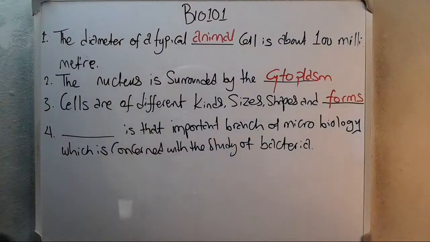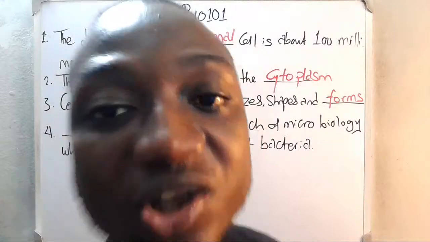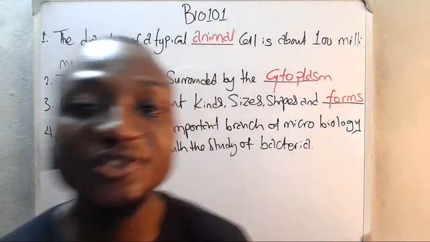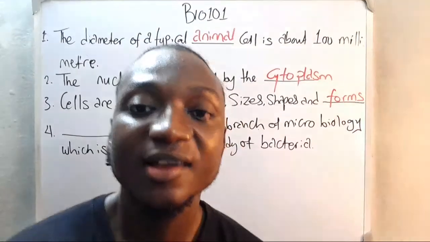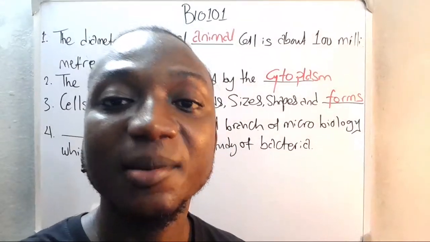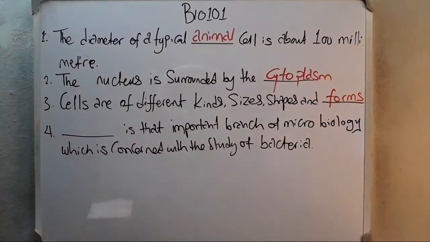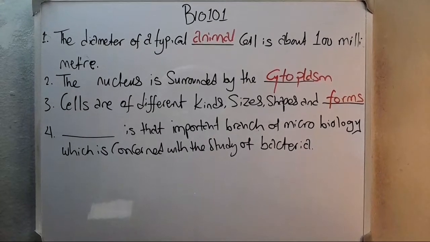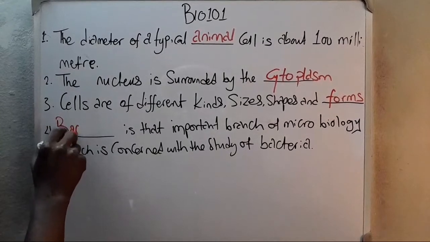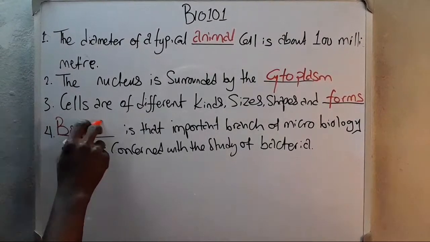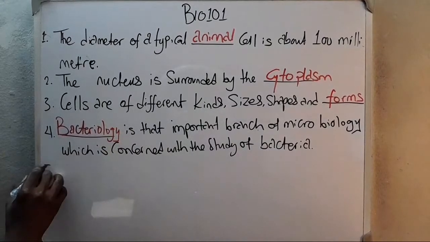Yes, Mr. Emmanuel, I think you're just joining us. Thank you very much for that. But you did something wrong. Your first alphabet should have been in block letter. Yes, Mr. Danita, thank you very much. Wonderful. That is the correct answer. So we have bacteriology. Yes. So let's move to the next question.